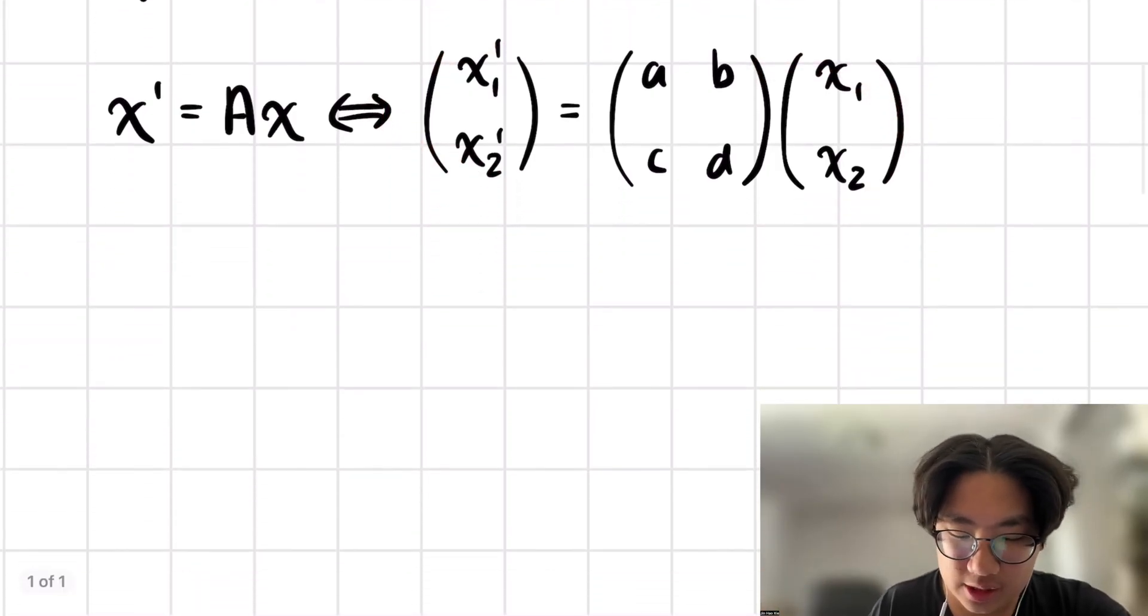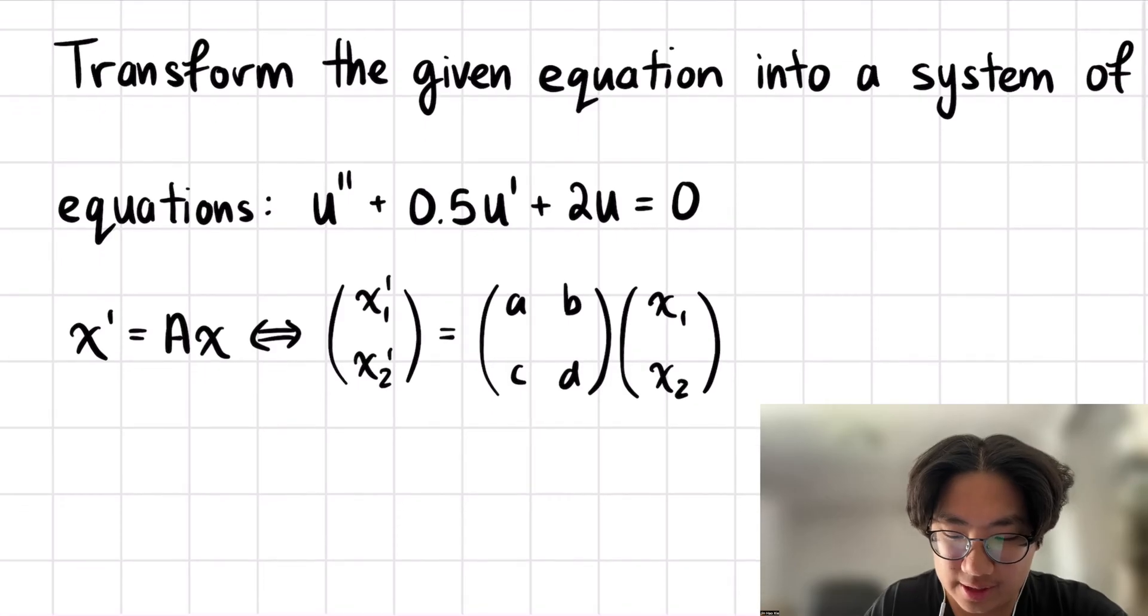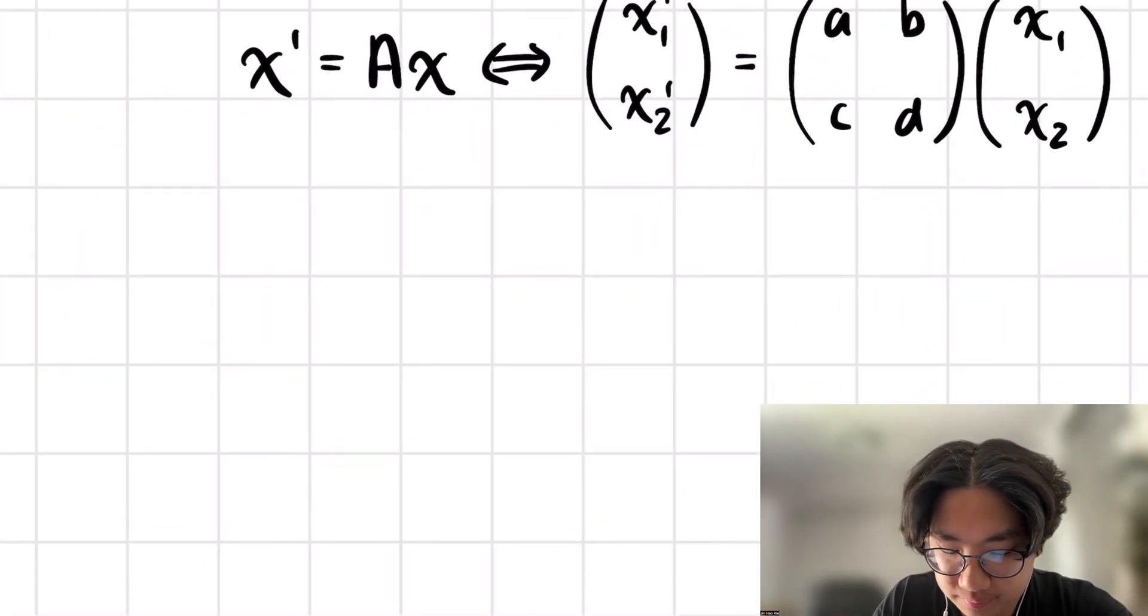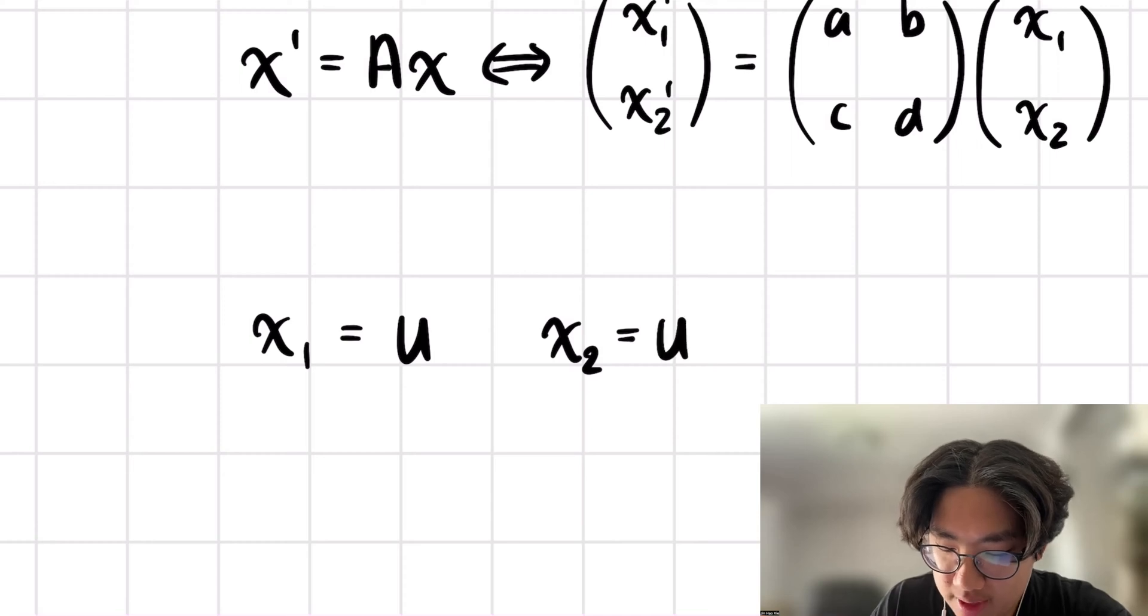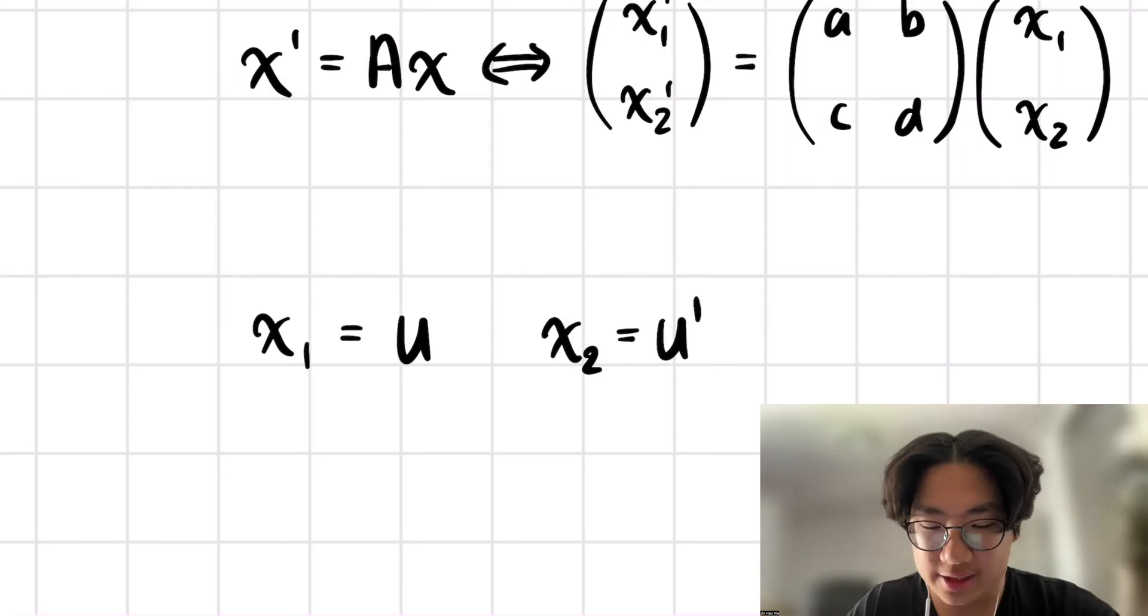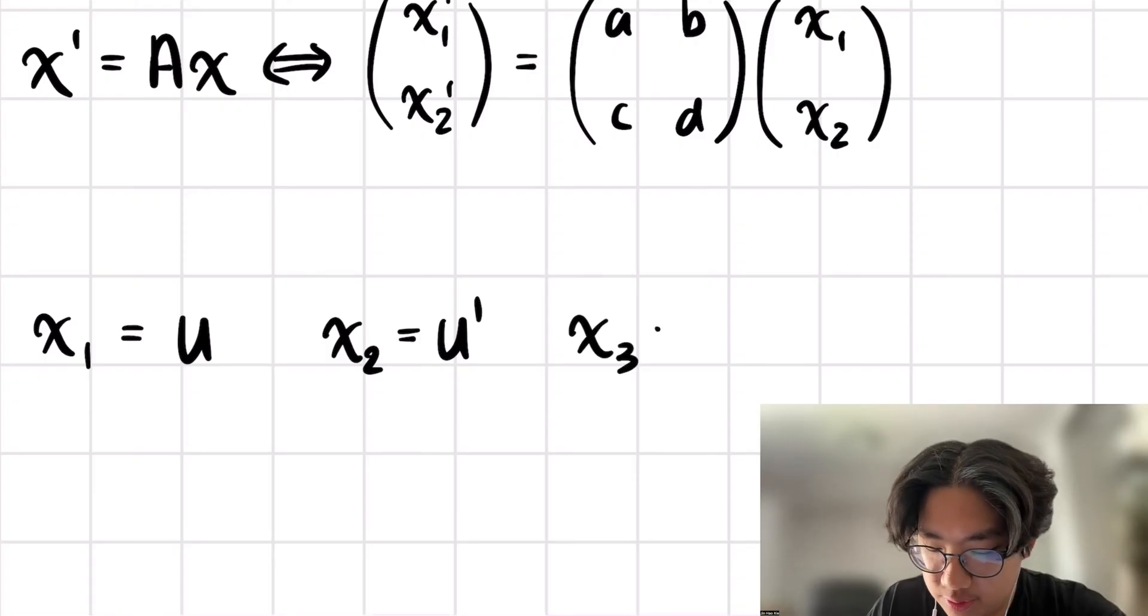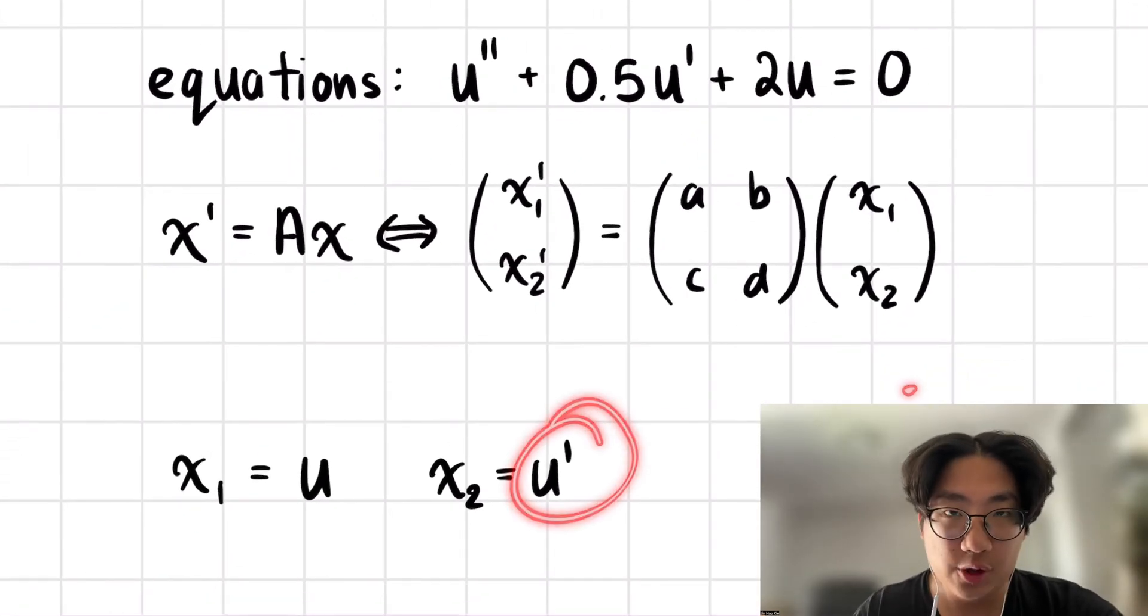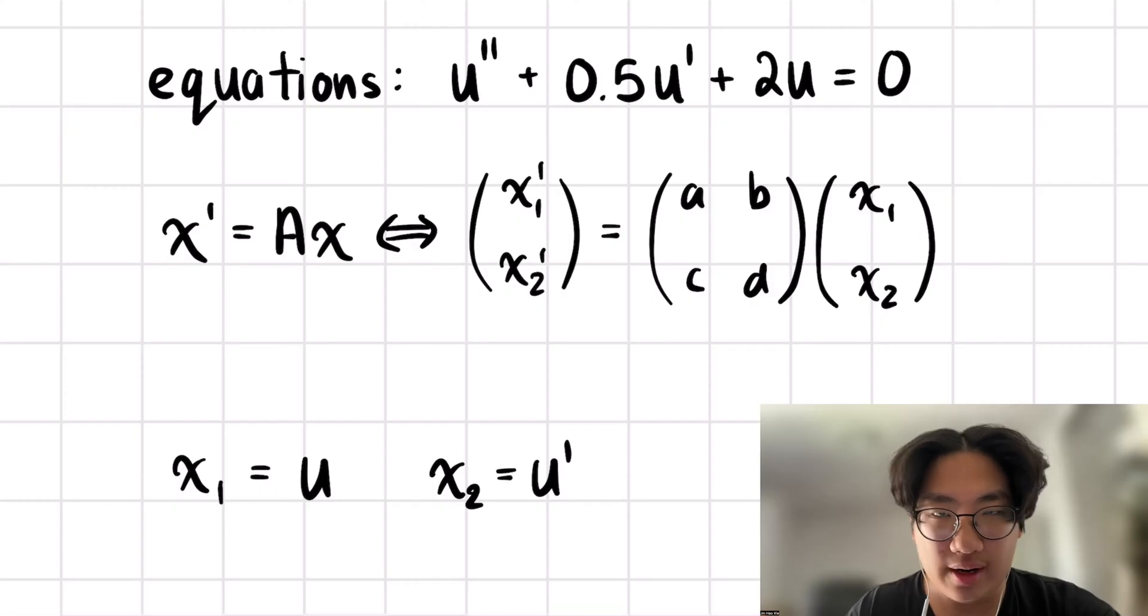What we'll do first is set some variables. x1 and x2 are the variables that we're going to use. We're going to set x1 equal to u, and then x2 equal to u prime. The general rule is if we had x3, this would be equal to u double prime, and so on. But in this case, because it is order 2, we're going to stop once we are at this point. You're going to have n minus 1 variables.